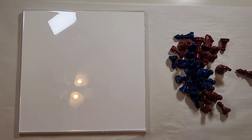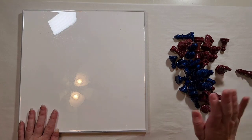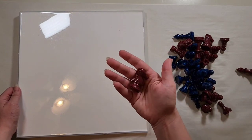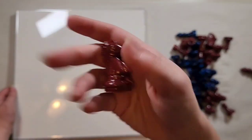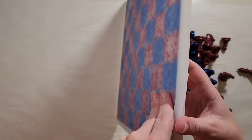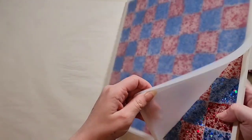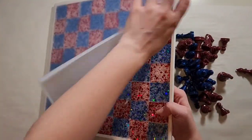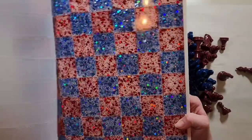Alright, so we're back for the final part where I demold the chessboard and show you how all the chess pieces turned out. I demolded all the red ones off camera just because I figured you've already seen me demold one set, you didn't need to see both, and that's just extra time. So we'll get started with this. So satisfying.